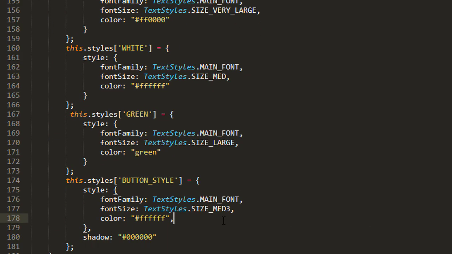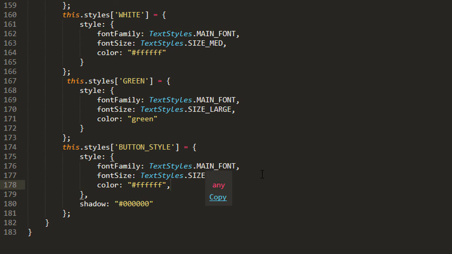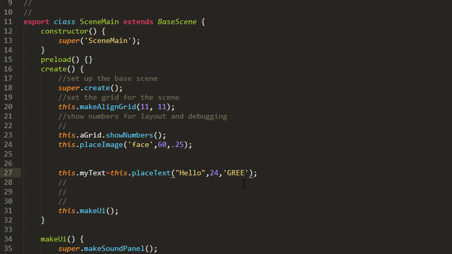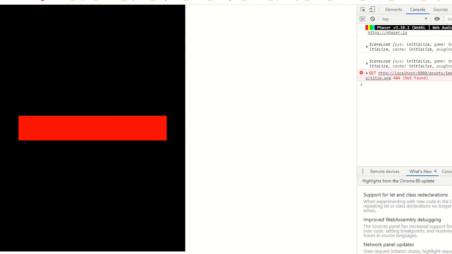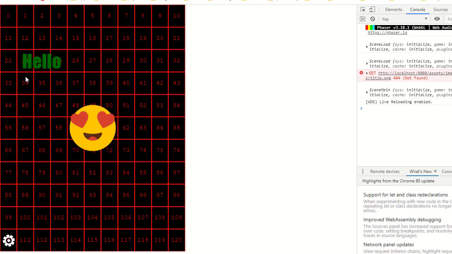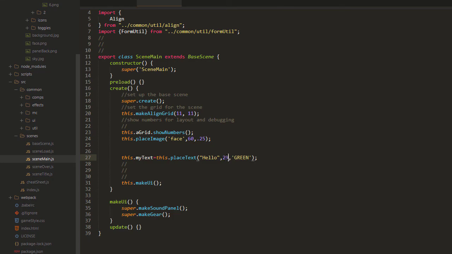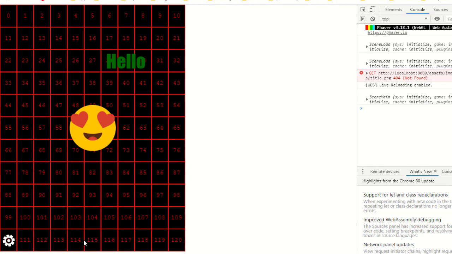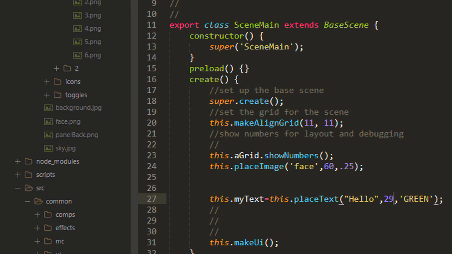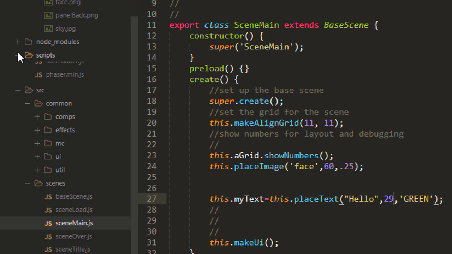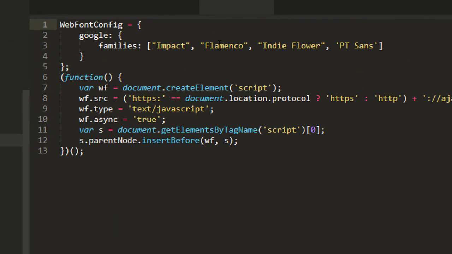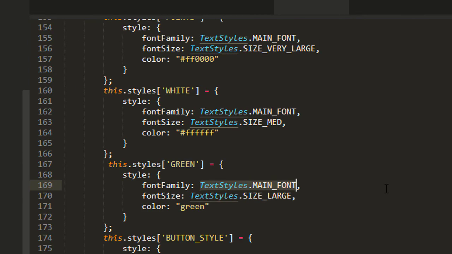So if I wanted to change that, I could change all the fonts there. I can also set things individually. I could change main font here to a second font that I've loaded. So I'll change that now to my new style of green, and a size large. If I want to change the position, I put it at 29. Excellent. And if I want a new font, I can load them from Google Fonts by going into the Scripts folder, Font Loader, and for example, I'm loading some in here already. Indie Flower is one. If I want just the green to be Indie Flower, I can put that in.